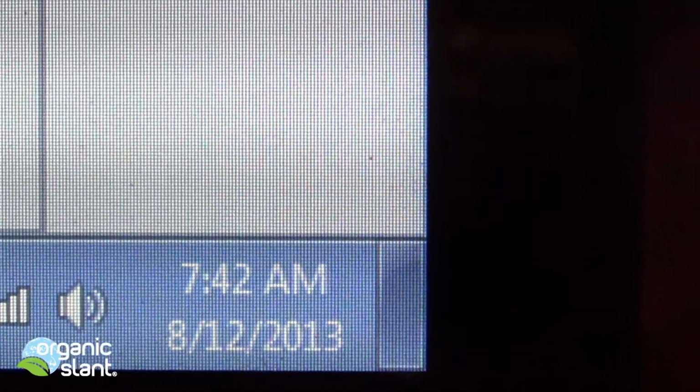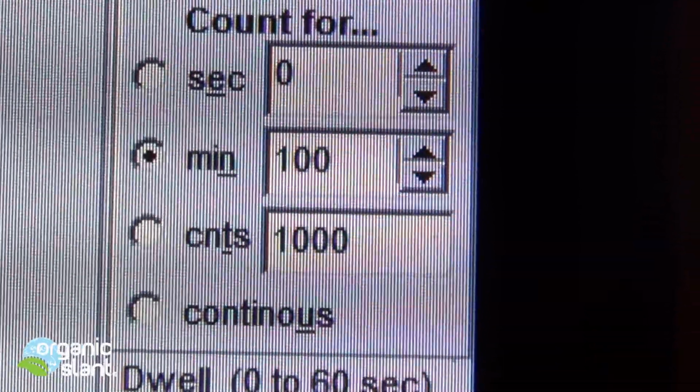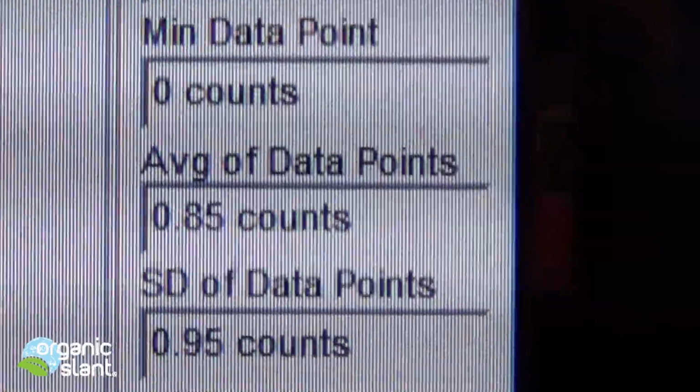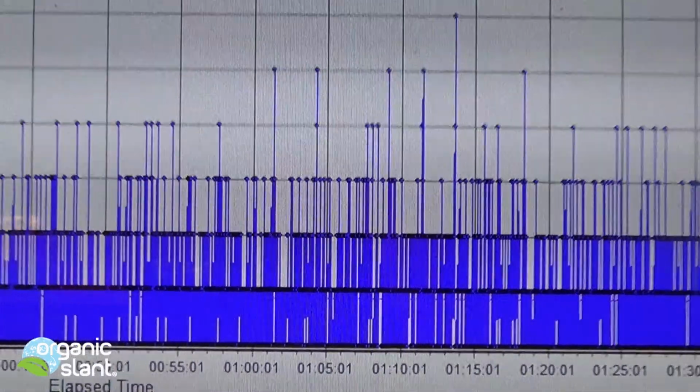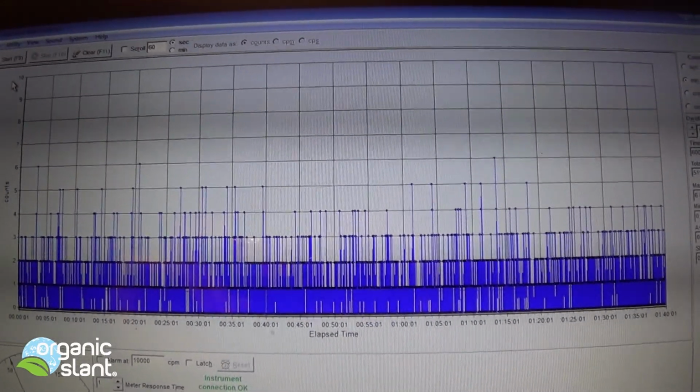Alright, that's how I had it tested, in the plastic sandwich bag. So let's do one with no bag whatsoever now. August 12, 2013, and this is the test on the DoMatcha green tea, and this is the straight up tea by itself. 100 minutes, 6,000 seconds, 5,110 counts, 6 count high, average data point is 0.85. So it's definitely jumping.